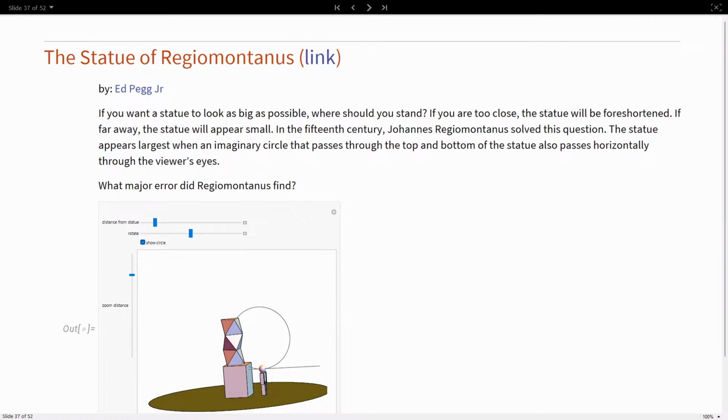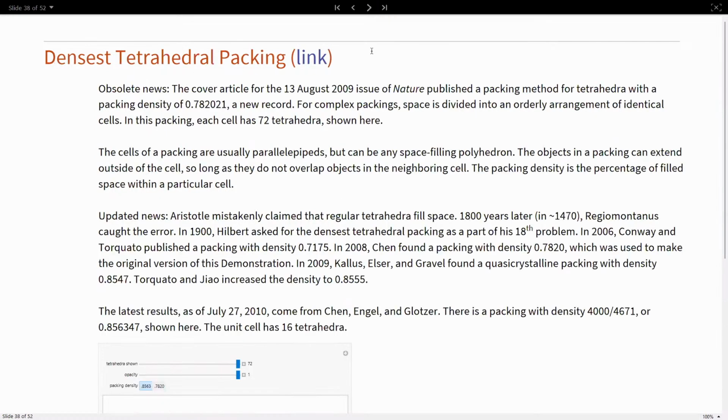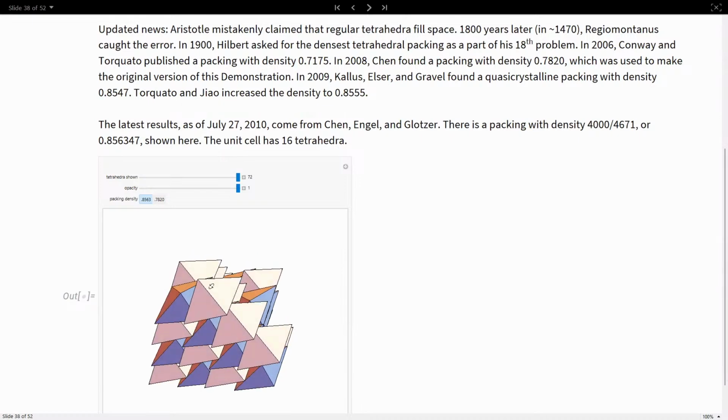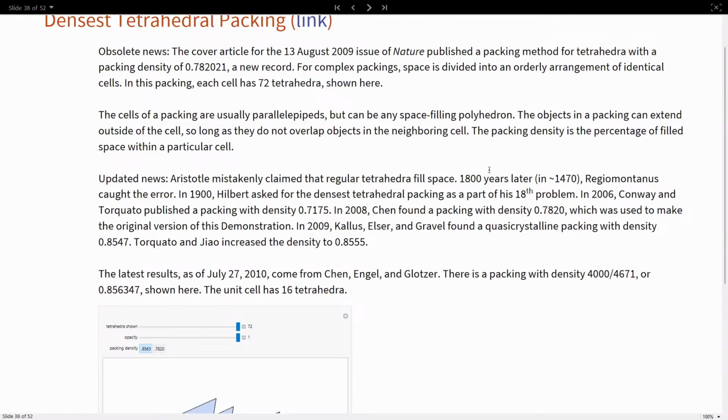Well, we were talking about space-filling polyhedra. This is the tightest packing for tetrahedra that is known. It was found in 2010. But for almost 2,000 years, people thought that the tetrahedron would fill space because Aristotle said it did, and they just kind of took it on faith. It wasn't until about 1470 that Regiomontanus said, no, this doesn't fill space. If you try to put 5 tetrahedra together, there's this gap. There's no way you can make this object fill space. So that's one of the reasons he became famous, because he caught this long-lasting mathematical error.